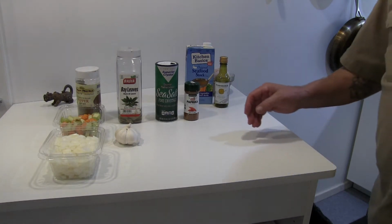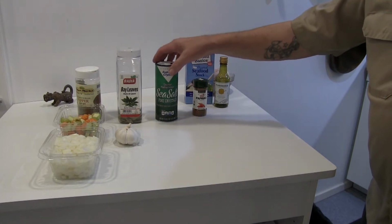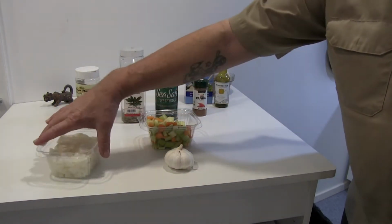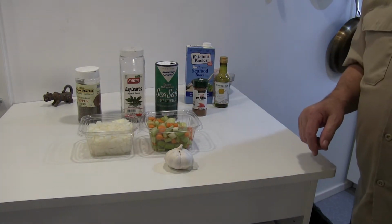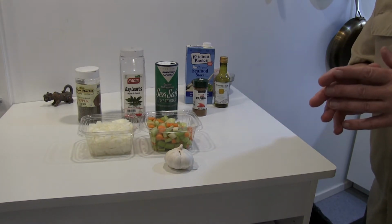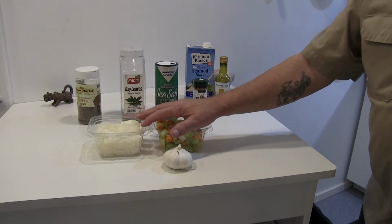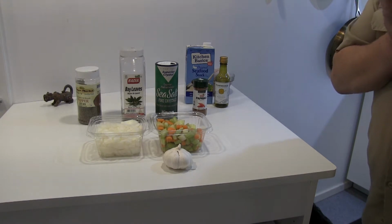The spices that I'll be using: paprika, salt and pepper, of course. I'm going to toss in a couple of bay leaves. And my mirepoix will be onions, carrots, celery, garlic. What I'm going to do is start to saute these together, and then I'll add the octopus and spices.